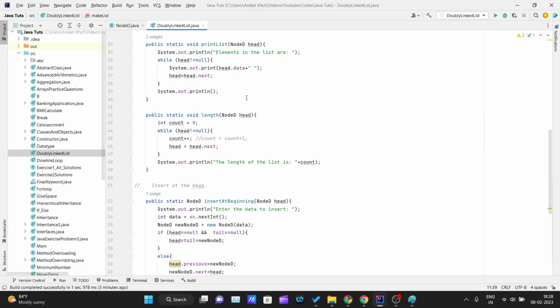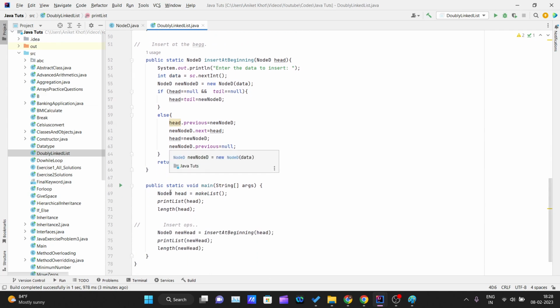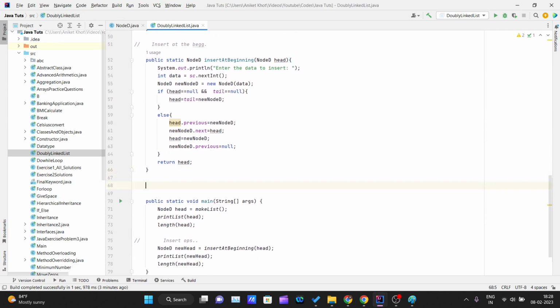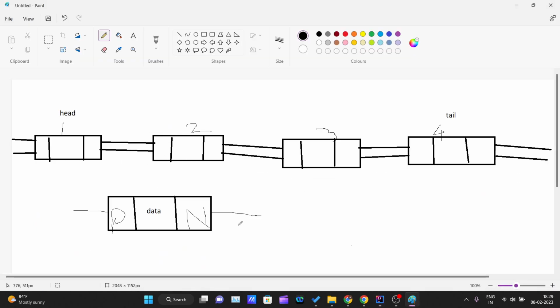So what we will be covering in this video is how to insert a node in a doubly linked list at the end of the linked list. Okay, so at the end of the doubly linked list. Don't get confused. Okay, insert at end. So this is our target. We have been given one list of type doubly linked list, and we want to insert the new node in that existing list at the end of the linked list. Okay, so this is the task that we want to perform.